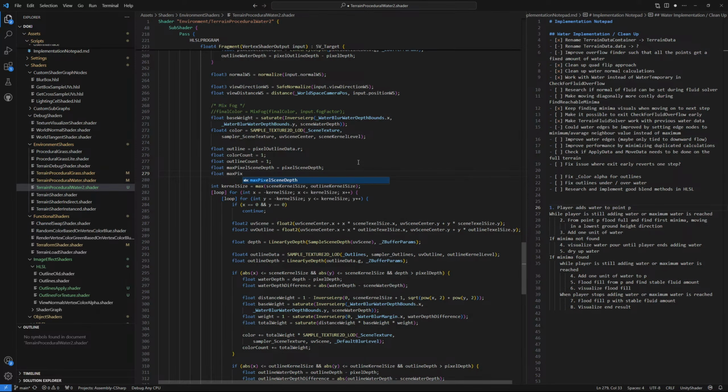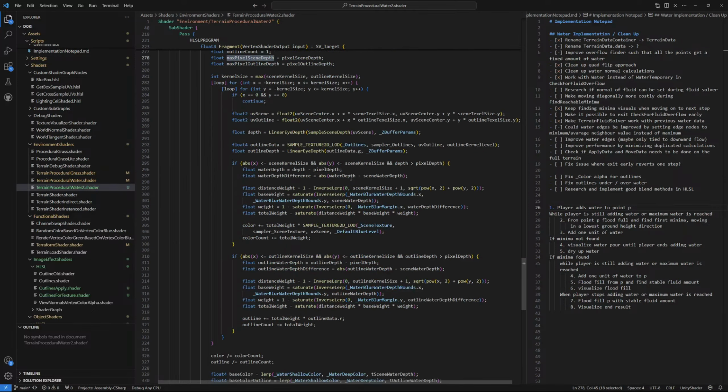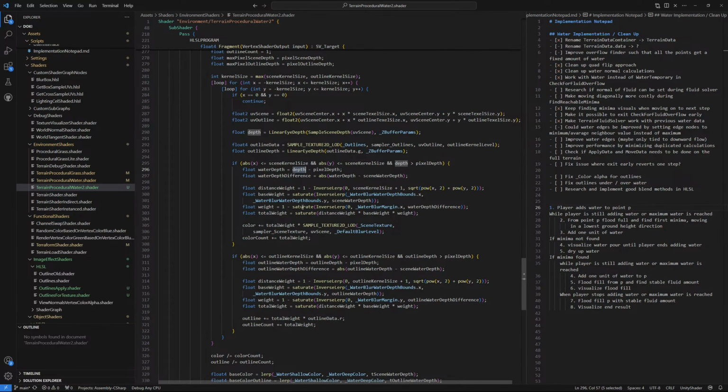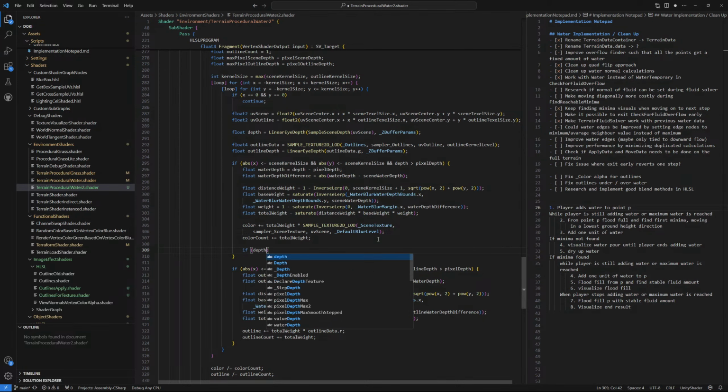Float max pixel scene depth. Max pixel outline depth. Max pixel scene depth. If depth is bigger than, is it max we want to go? Yeah, max pixel scene depth.